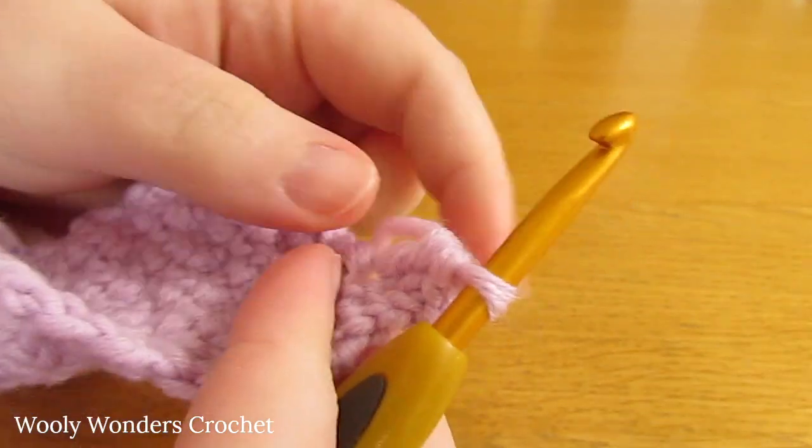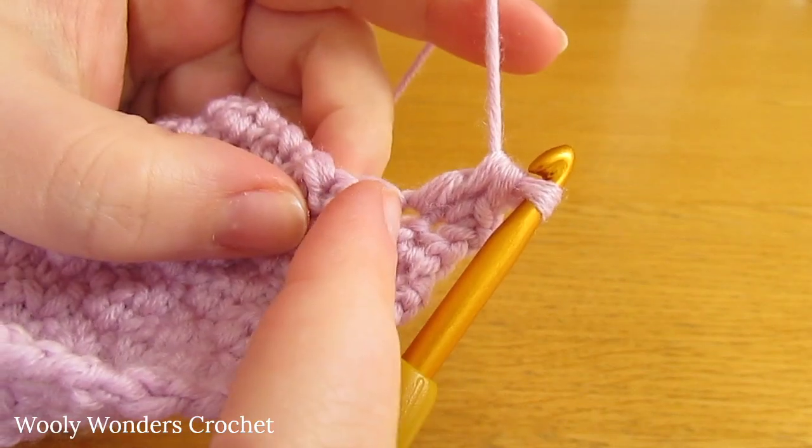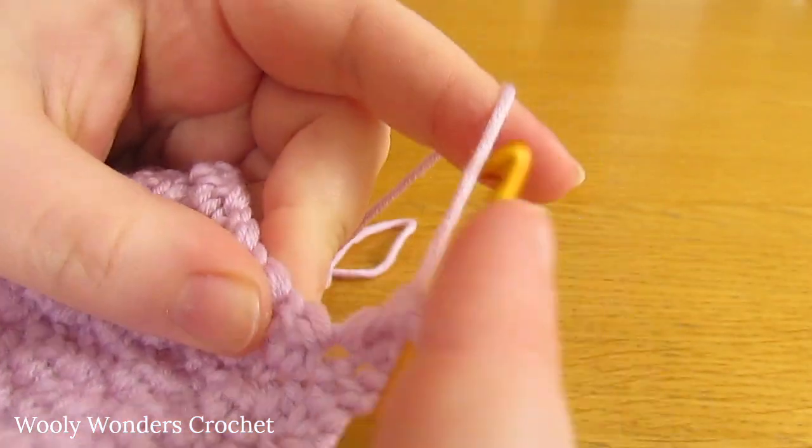And we're going to repeat that set of stitches 9 more times. So we're going to do 1 single crochet into 1 stitch and 1 double crochet into the next stitch 9 more times.